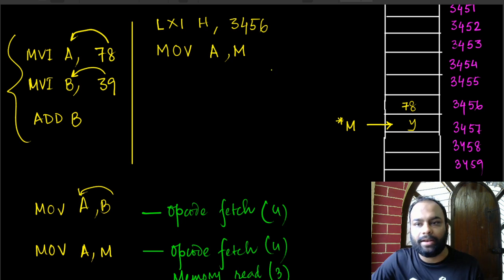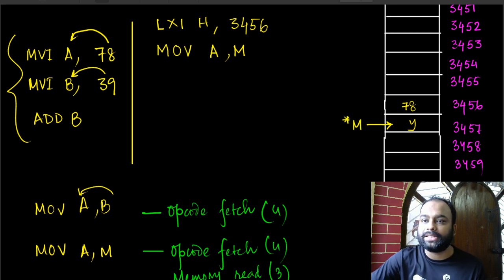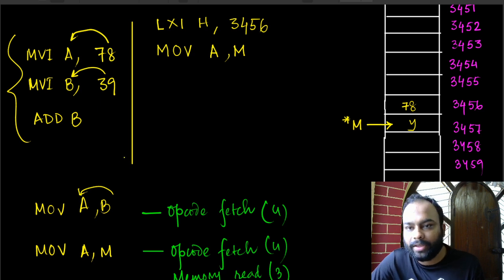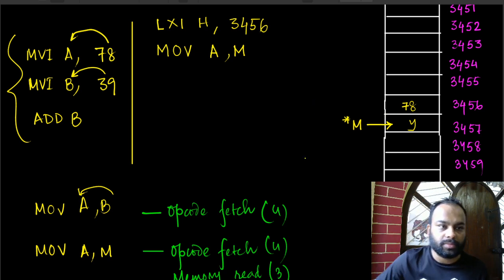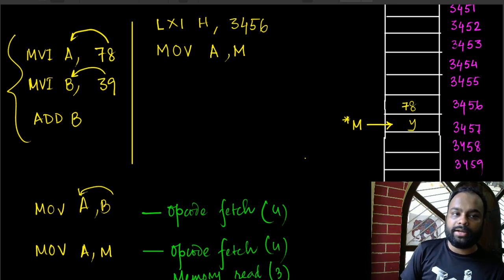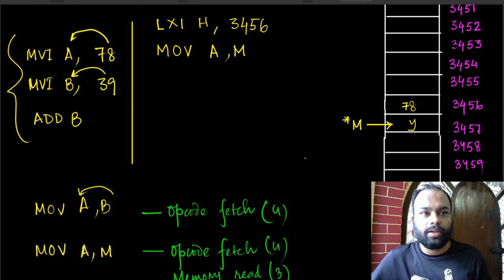Describing the entire machine cycles once more, in clock cycle to clock cycle details, with as much detail as you might need. In any case, please feel free to let me know. Up to this point is fine, I think. Yes, I do agree that it's better to have a recap. Then please let me know. We can have it on next Monday. At least more than 50% of you should agree that we can have a recap class. Otherwise, we shall move forward and later on go back and have a recap class.